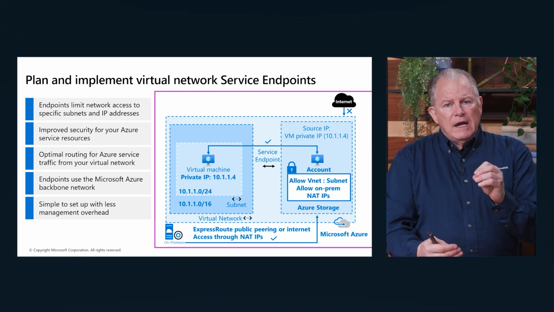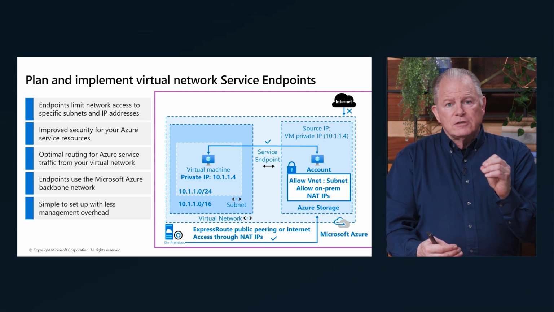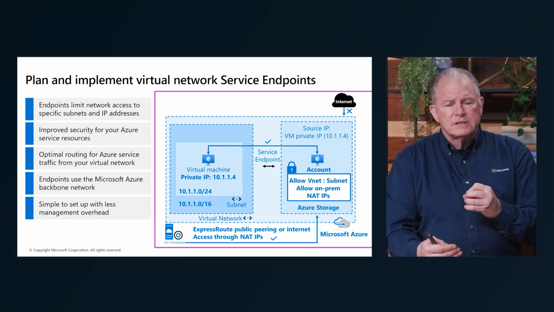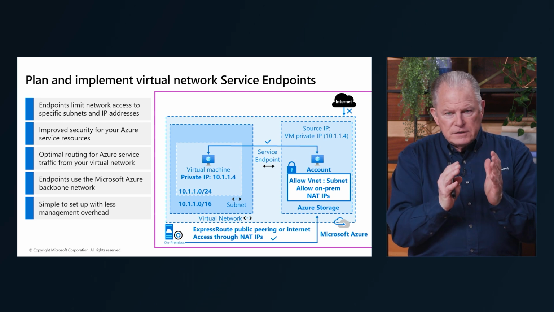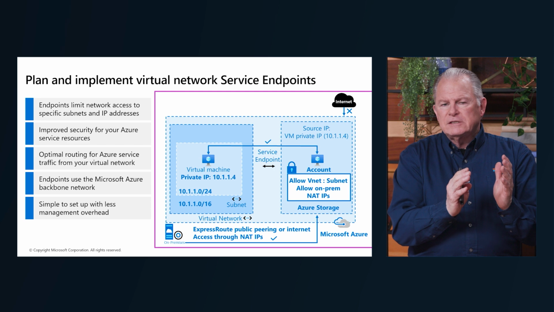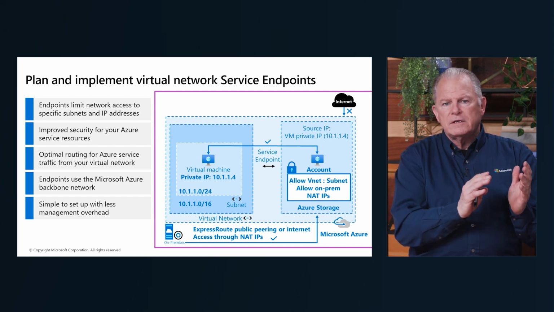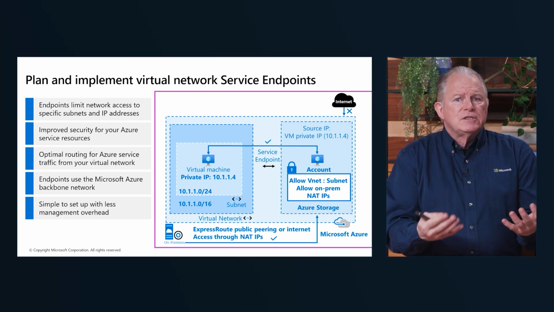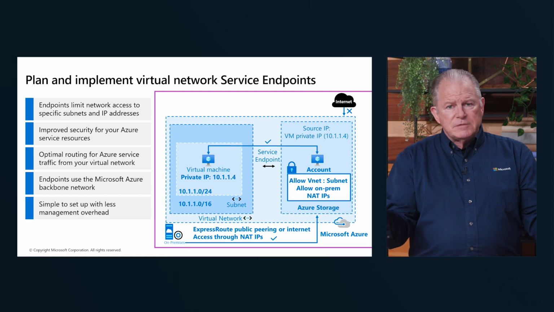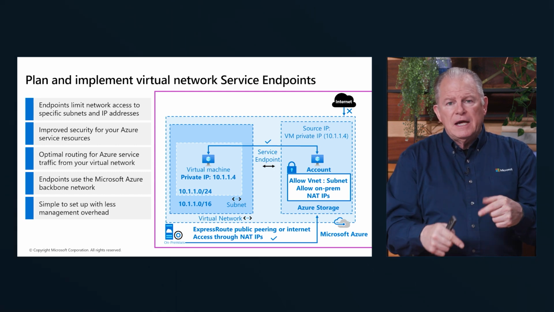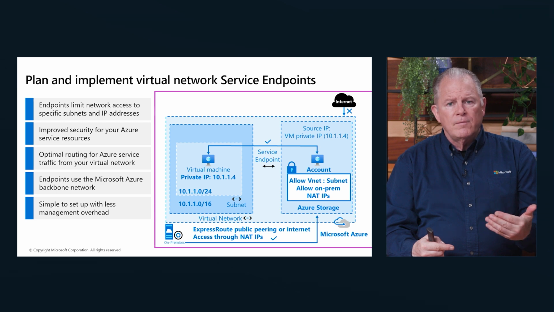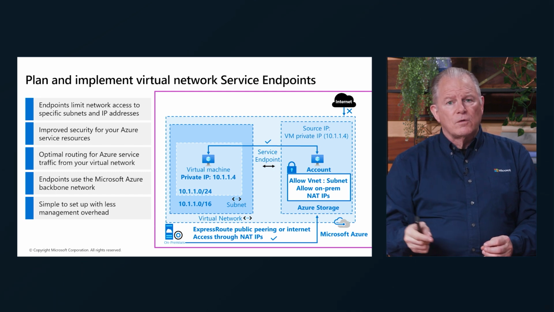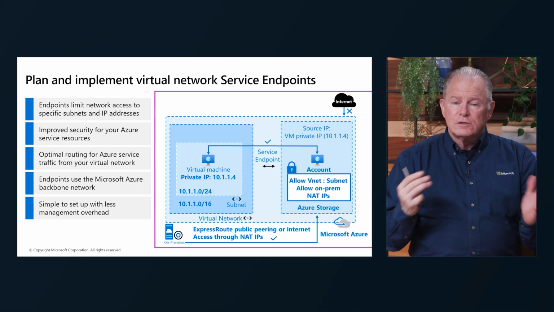And what I can now do, instead of accessing the service, I then create a virtual IP address, and you'll see that in that light blue box in the center of the screen. It takes the service and it gives it a virtual IP address on the subnet that you want the other resources. So in my case, maybe I have some virtual machines that need to access some images that are in a storage account. So those VMs that are on that subnet could come to this IP address. In this case, it's 10.1.4, and it could then gain access to the storage account and the resources in that storage account that are in the Azure Storage service.